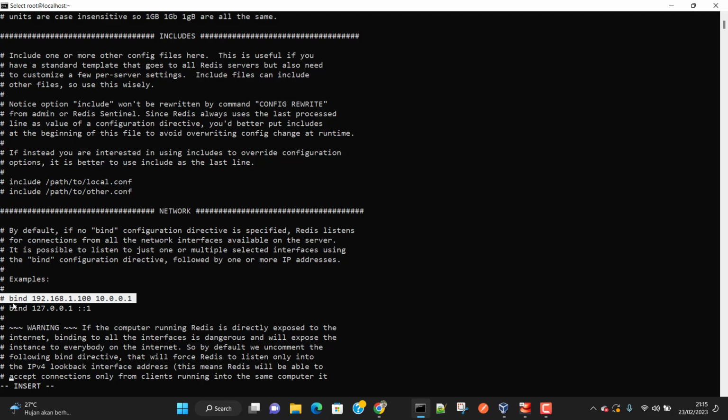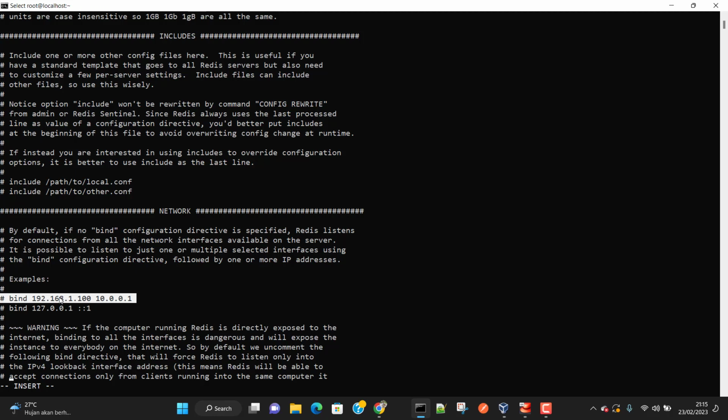Let's say you don't want connections to be allowed on the Redis server from any random IP addresses, or in another scenario, if you know that you are always going to connect to the Redis server only from the application server, in that case you can bind to the address of the application server.